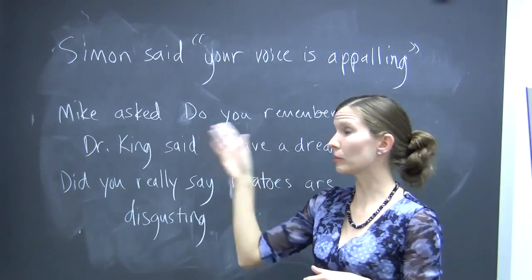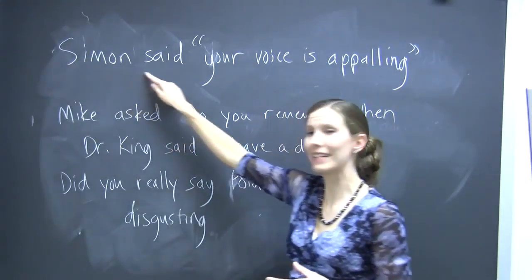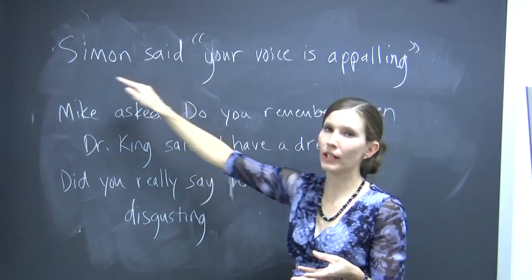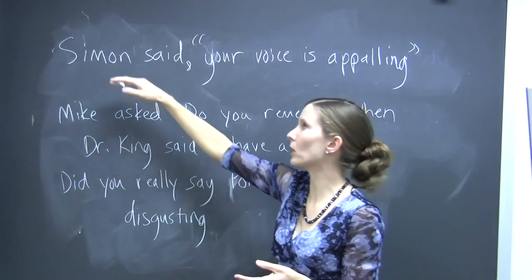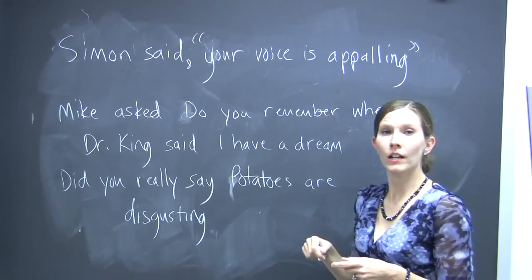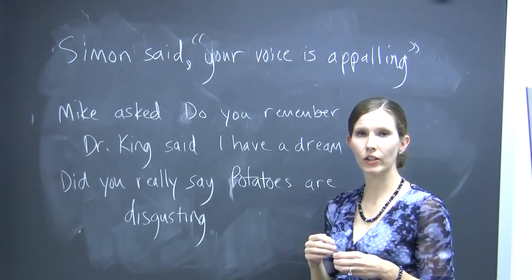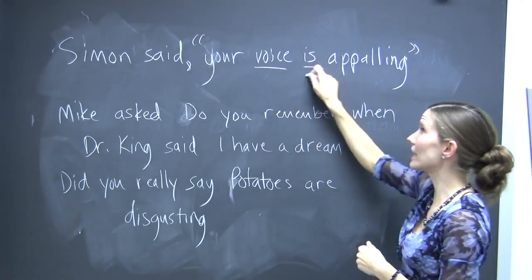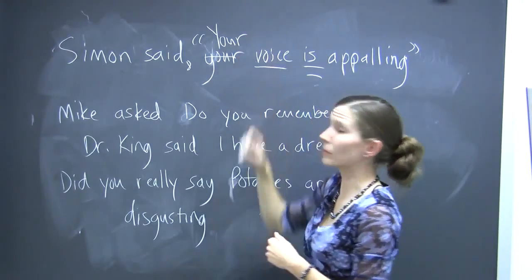The second rule when you're punctuating dialogue, or the second step, is you have to separate what's called the identifying tag, which tells the reader who is speaking those words. You separate those words from the quotation with a comma. We'll talk in a moment about what to do if this comes at the end of the sentence. The punctuation changes a little bit. The third part of punctuating dialogue is that you have to capitalize the first word that the character said if what the character said is a complete sentence. And in this case, "Your voice is appalling" is a complete sentence, so this should be capitalized.